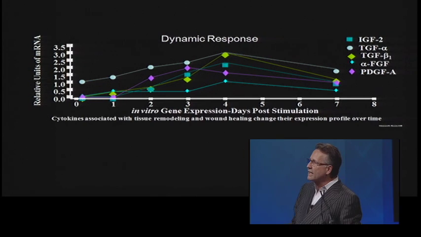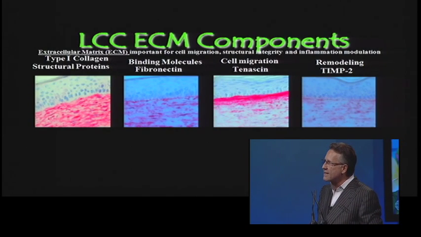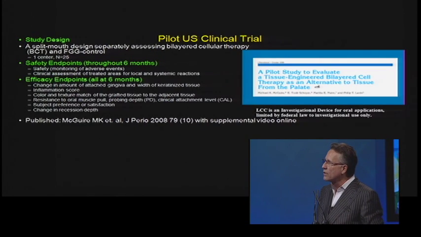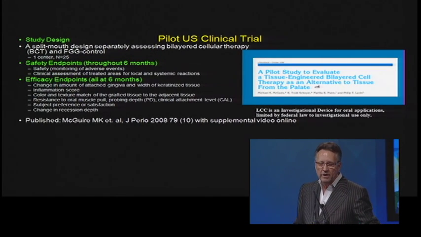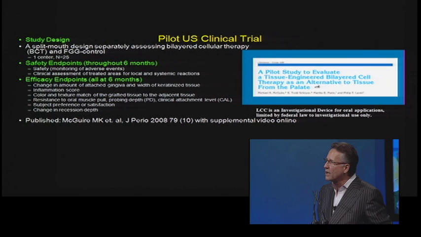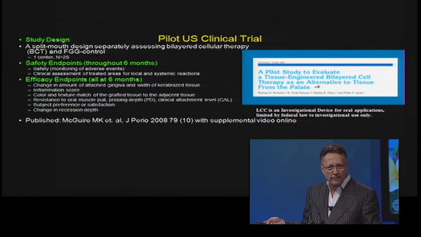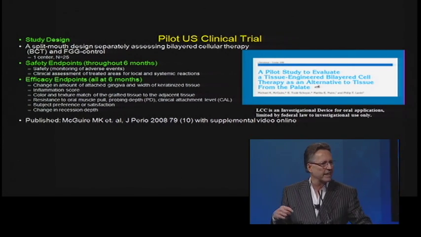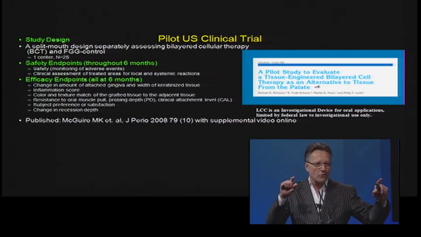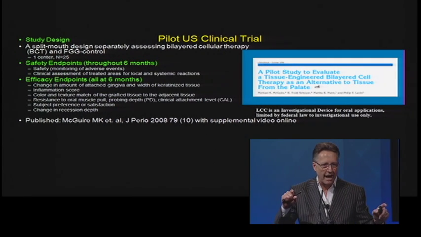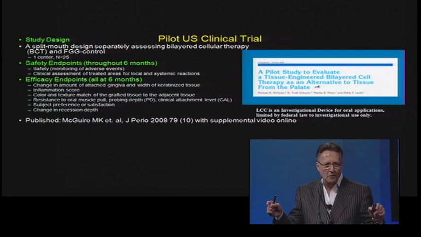So theoretically, the potential here is very exciting. And of course it brings with it all the extracellular matrix components that are important as well. So we used this material in a study we published in Journal of Periodontology, a pilot paper that was published a couple of years ago where we were using the control as a free gingival graft. To be honest, the free gingival graft isn't a good control. You can't think of this as a graft. So a better control would have been a pushback, but you can't get that through an IRB.